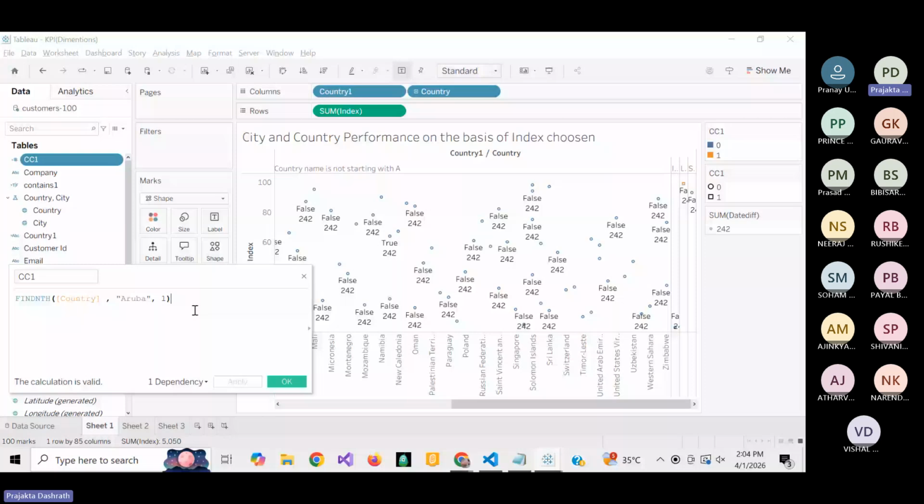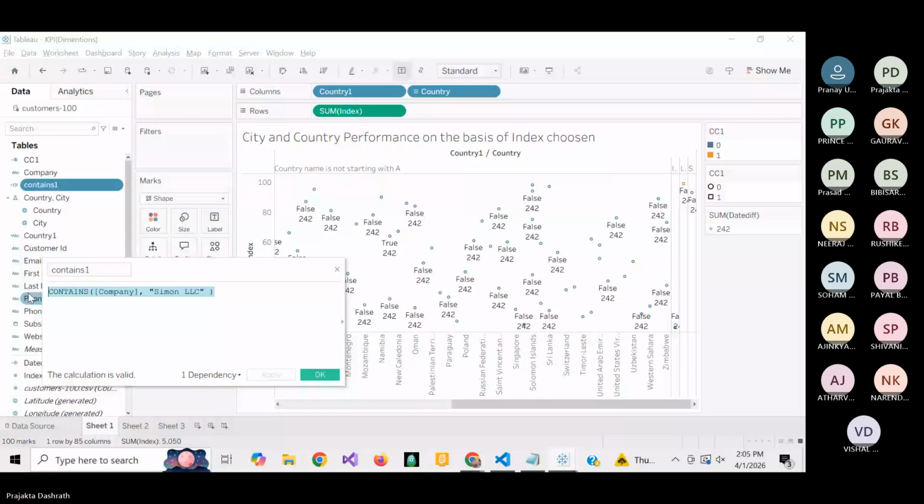This is one more calculated field I have applied for. Then contents, as we have already gone through contents. One more time, I will show it to you that contents is also the company. Company is dimensional. Dimensional analysis. Look at this, ABC. Company is represented with ABC.